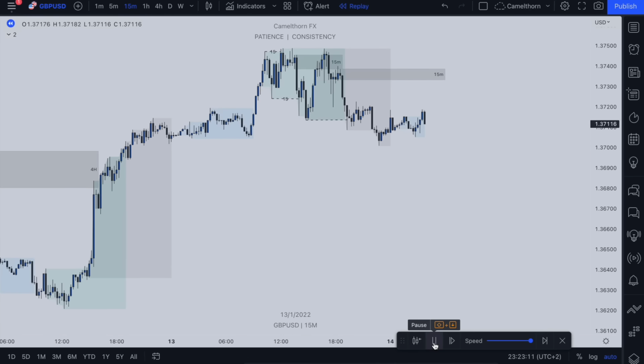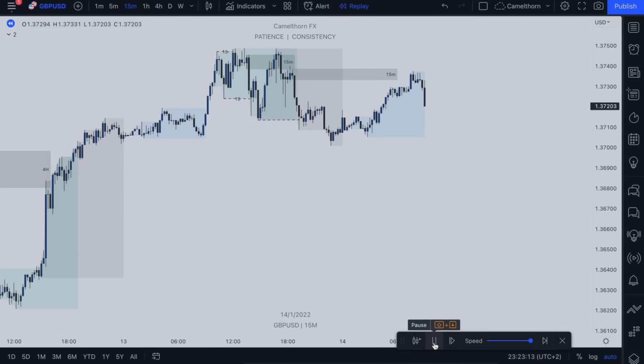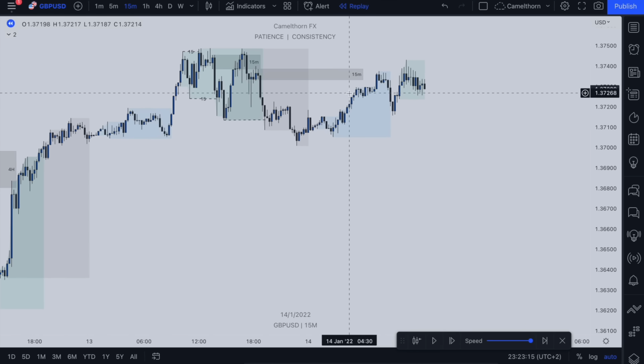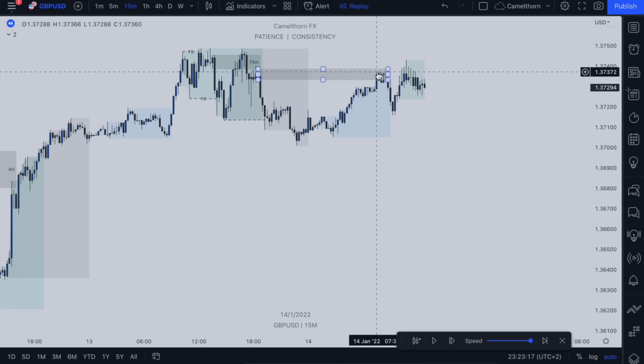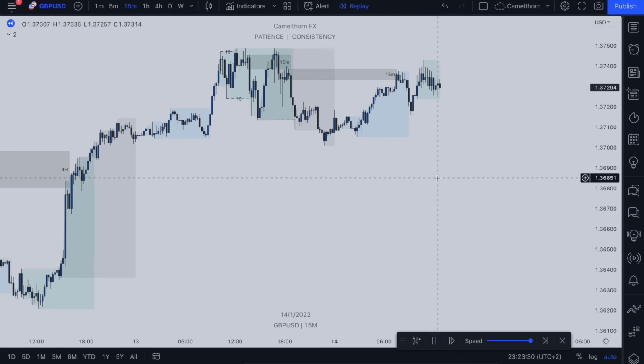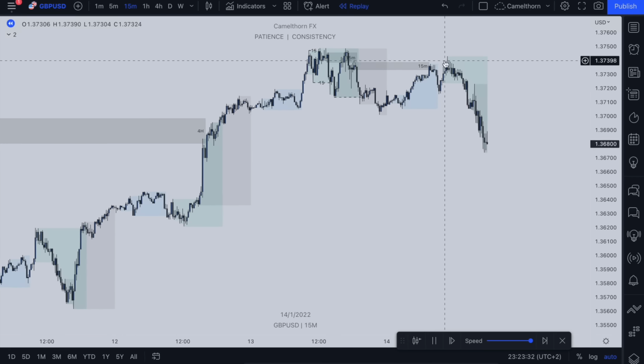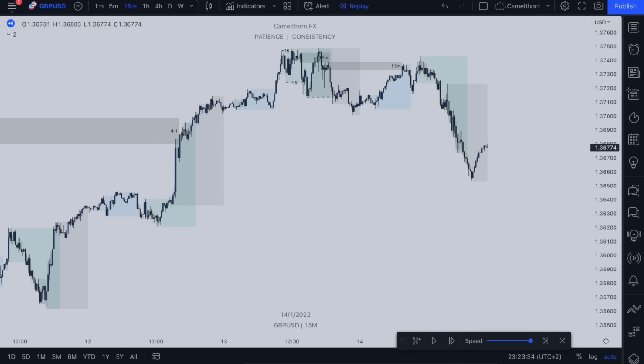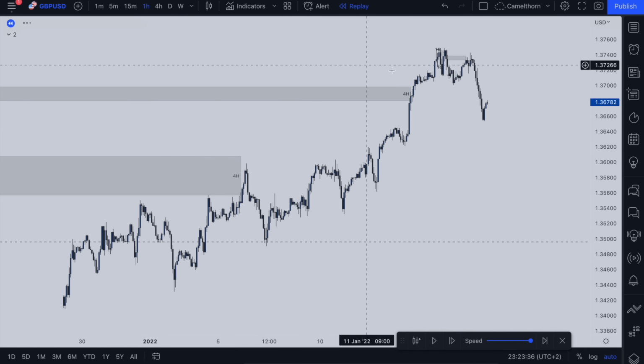What we can then start to do is look for potential selling opportunities. And you can see that, cool, price action again pushes up a little bit more. Now, this is a characteristic of the Asian session. You can see that our mitigation occurs within the Asian session, so you can anticipate a push a bit higher. And then price action, after we get that, we absolutely fall off a cliff here.